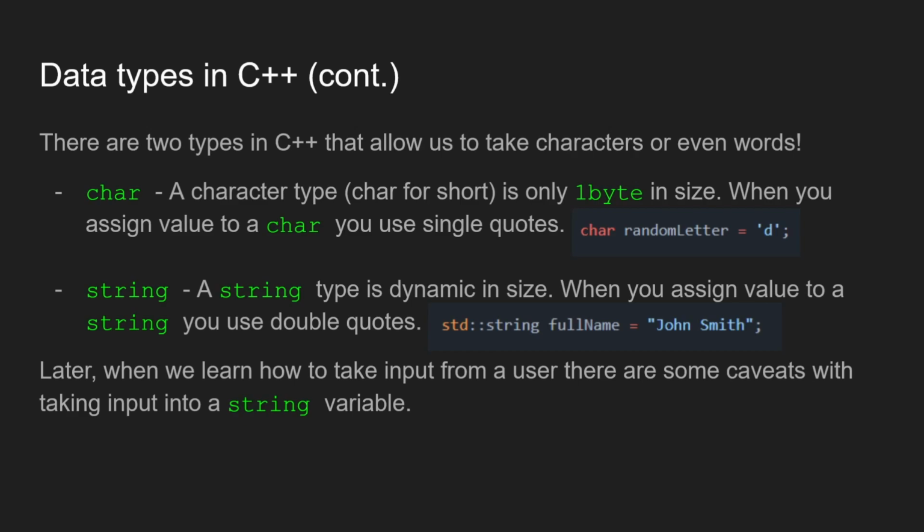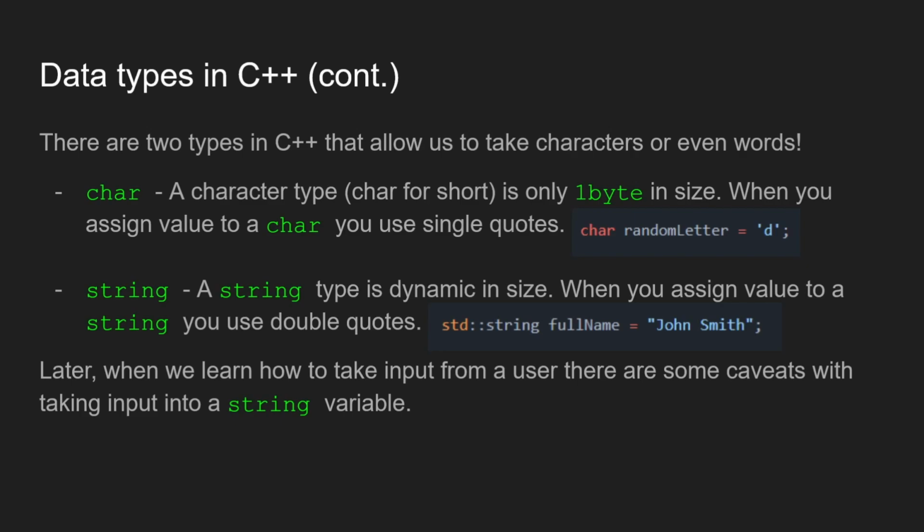A string is a dynamic sized character array. Otherwise, we just call it a string. Don't worry about the array stuff I just mentioned. It is able to grow and shrink depending on whatever we give it. In this case, when I initialize the string here, it is John Smith. It is 10 characters in length. So if I were to get the size of fullName dot length, it would return 10. Whereas if I reassigned it later on to Dylan, it would be only 5 characters. A character is always 1, right? Because it's only 1 character.